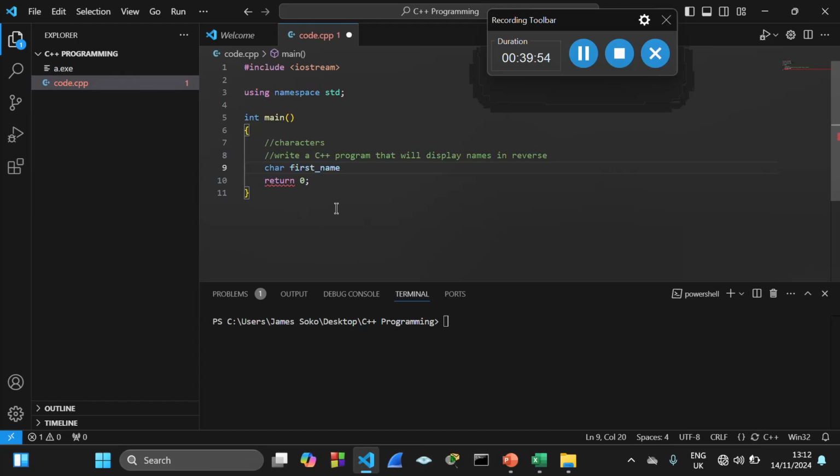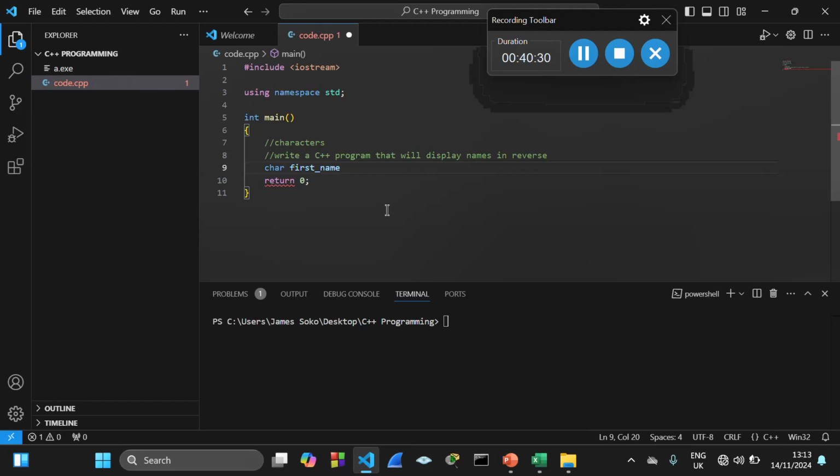So it means this data type is a character, and that value or something which will be entered by the user will be stored into the first name. For example, if the program asks me to enter my first name, which is James, that first name will be stored in this variable which is called first name. So remember, characters should have a fixed length or a certain number of characters inside. For example, James has 5 letters, if I'm not mistaken.